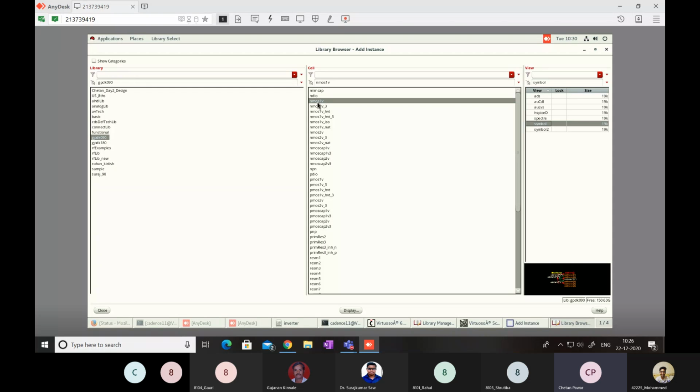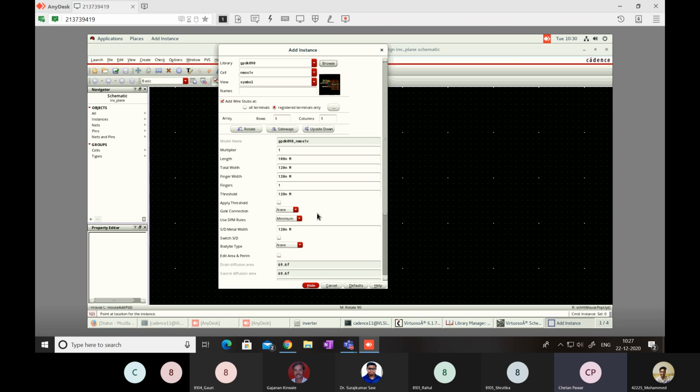If you click on that NMOS cell, here you can see different views are there, like the Spectre simulation view and the SPICE simulation view. I require the symbol view, so I tick on symbol only and close this.